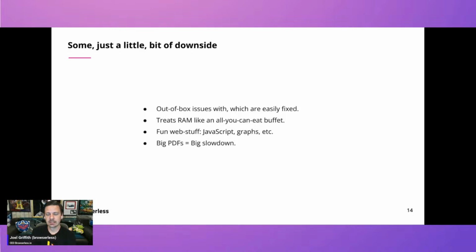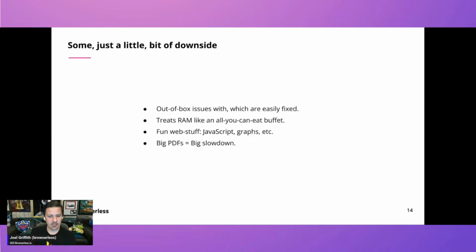And you absolutely don't want to bring down your entire web architecture just because there's a very RAM-intensive process going on. Other than that, it's the same stuff that you deal with in typical web apps, like: are the graphs done rendering, is the JavaScript done loading, when is a page done loading? That kind of thing is kind of tricky. And we'll talk about that a little bit, and some things that can help improve that.